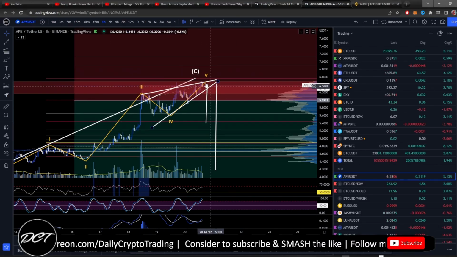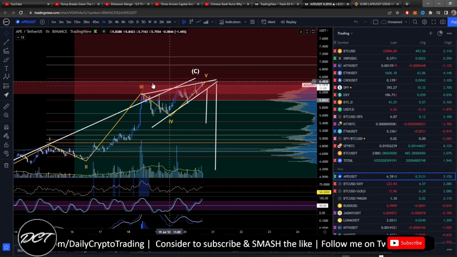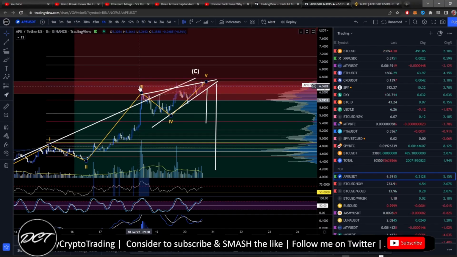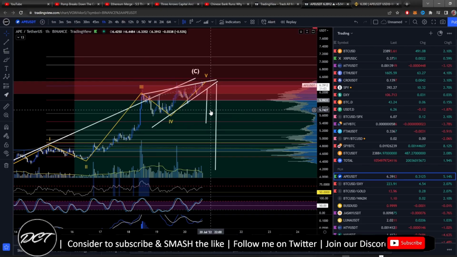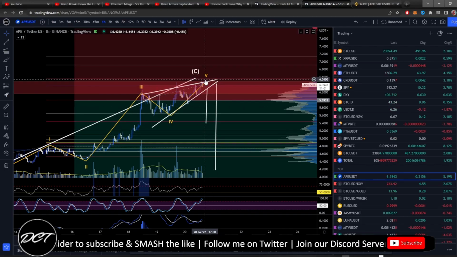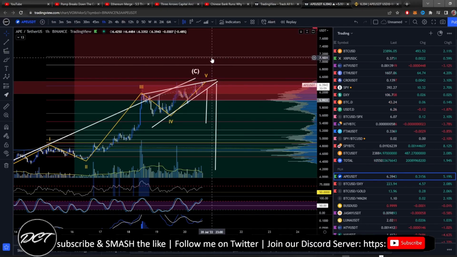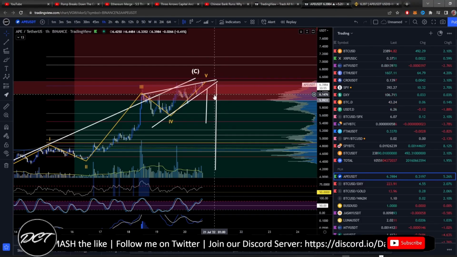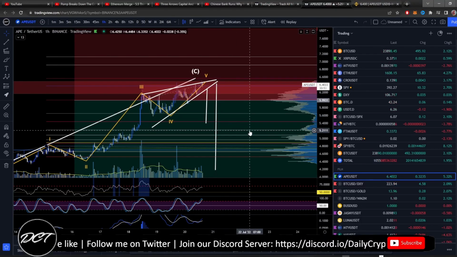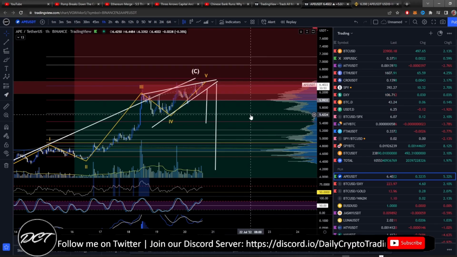We are in this rising wedge also, and it is getting thinner and thinner, and we are losing volume. So all in all, it is still showing a high probability that we are going down. No guarantee, we can still go up a bit higher to $7 before we go down, but in my opinion, we should end this wave and we should go lower, and then I can get my profit back again. But I don't think we are done yet.